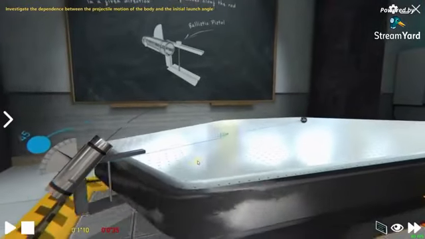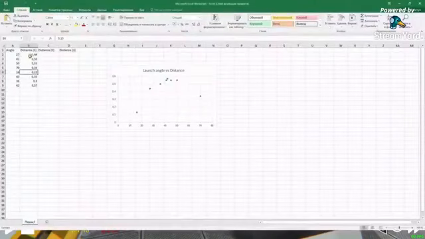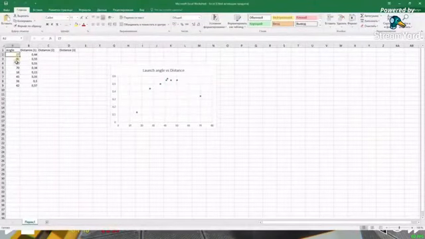This data can then be inserted into the table in the app, or in the Excel spreadsheet, or just written down on paper. Let's gather the data in Excel and see how we can play with it. Just open a new Excel file and create 2 columns, angle and distance. For the sake of finding an error, we can add another 2 columns for the distance. Now enter the data obtained from the experiment.